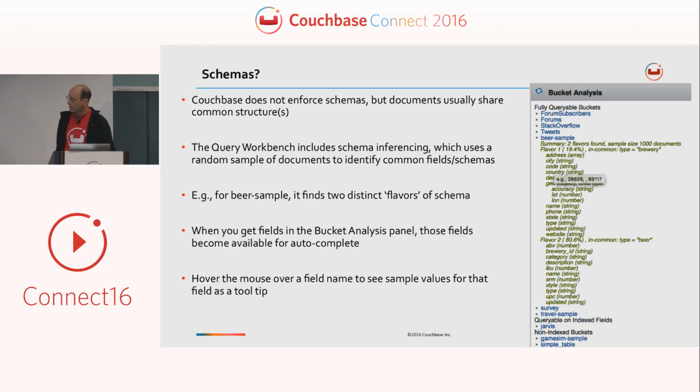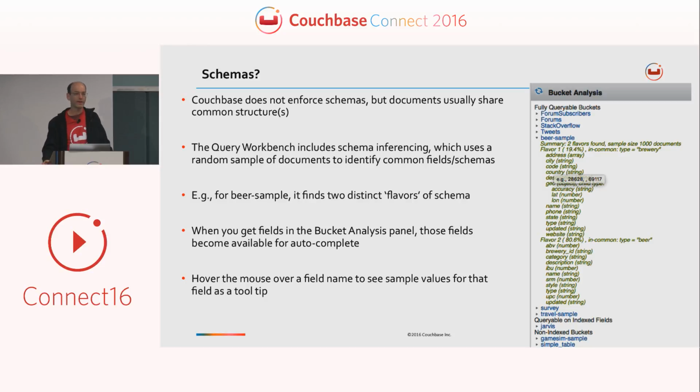In the particular example here, beer-sample is a data sample that we ship with Couchbase. In this case, not knowing anything about the data before, the schema inferencing discovered that there are really two different kinds of documents, two different sets of fields found in this data set. The first set of fields just so happens to have one value in common for one of the fields: the type field happens to have the value brewery. It didn't know that the type field had meaning, but it keeps track of the different values of the different fields, and it said, oh, there's only one type for that field, so maybe that's a type indicator. Similarly, there's another style of document with a different set of fields, and that one happens to have the type field beer.